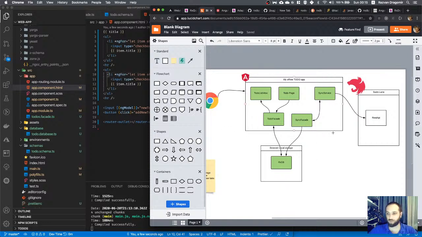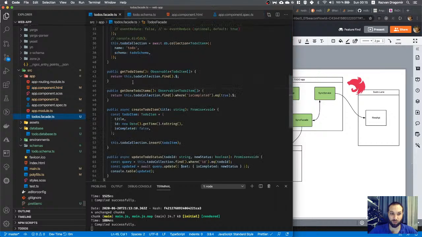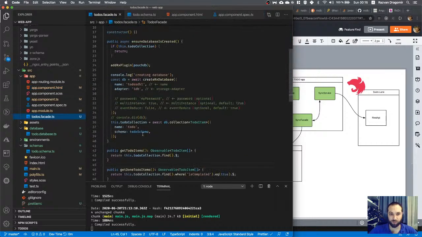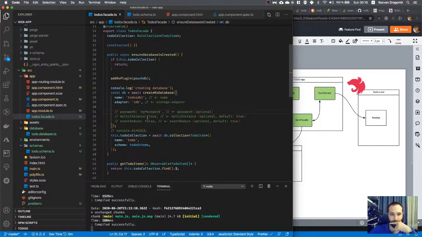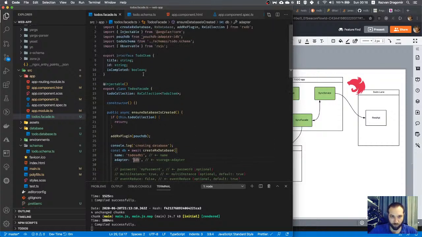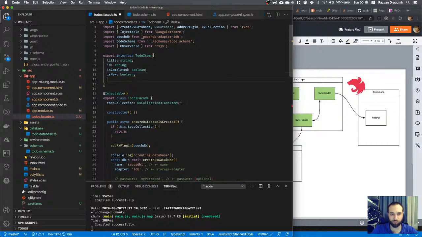So let's see what we will need. I imagine we will need to change the schema for the to-do item. We need something like, I don't know, is new.